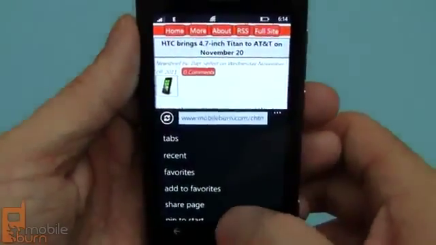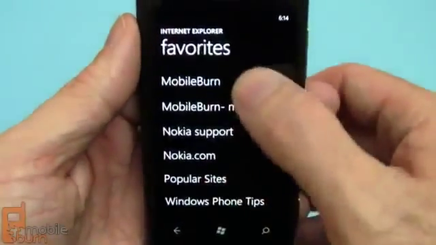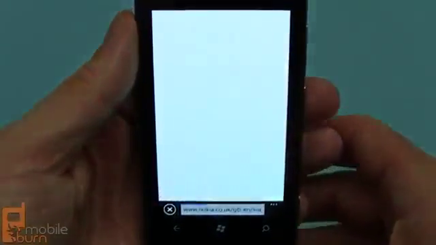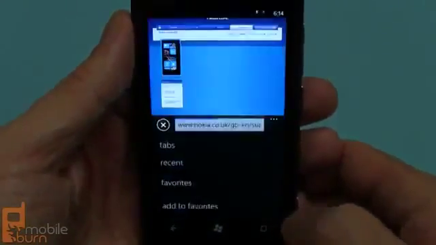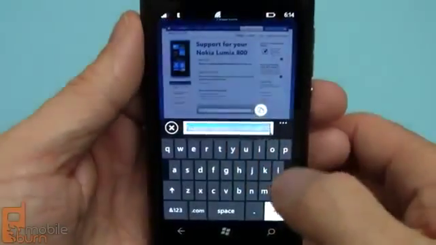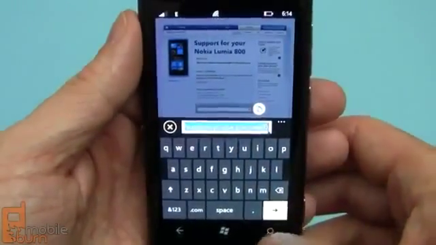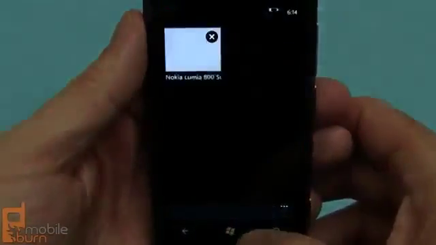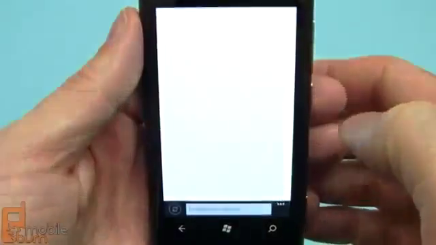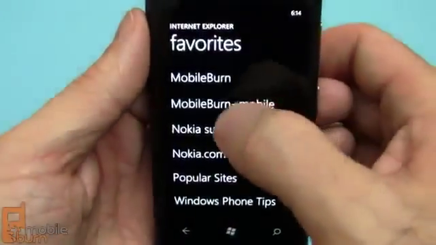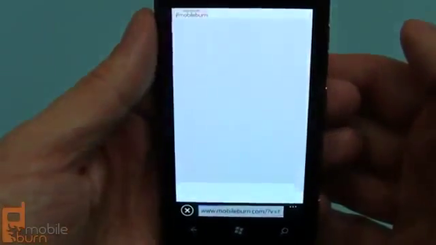Jump in here, you can see your favorites, and I go to, say, Nokia support just for something different. And I'm also going to open up a new tab. There we go. Go back into favorites and grab the Mobile Burn site perhaps.